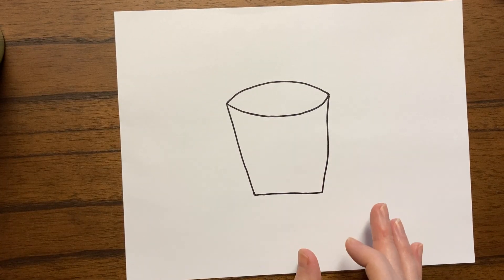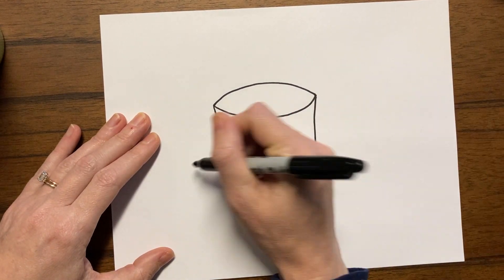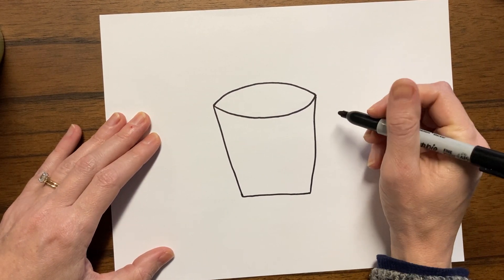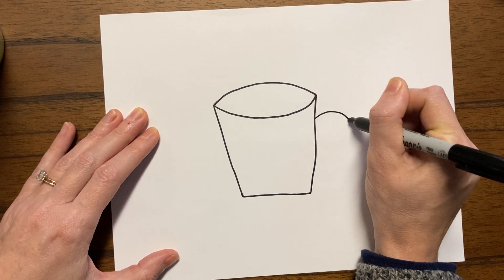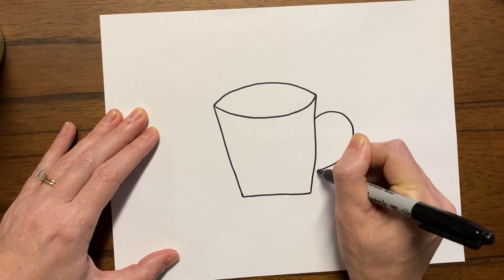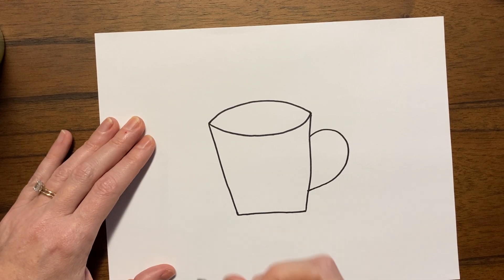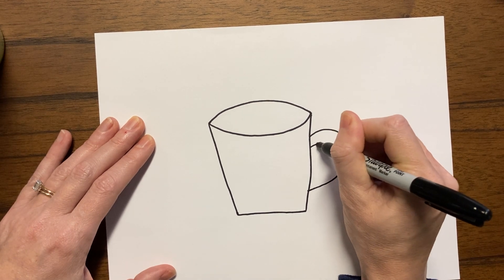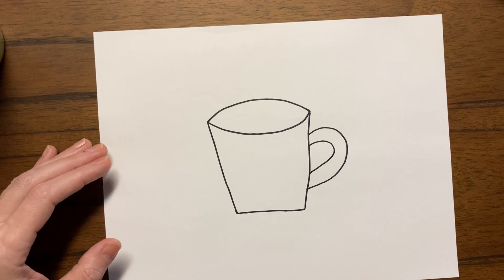Now let's draw the handle. So we're going to go on either side, it really doesn't matter, I'm just going to put it on my right side. I'm going to draw this. Almost looks like an ear doesn't it? And I'm going to do that line again, make it double thick. Watch what I do. Alright, you go ahead and do that on yours.